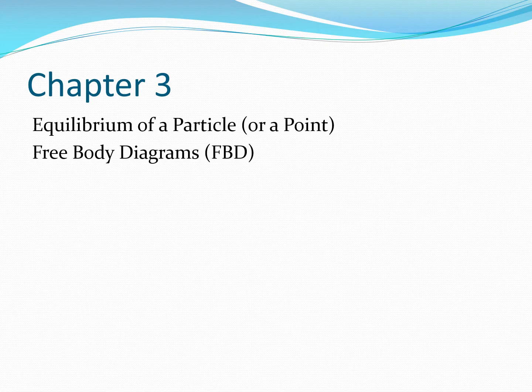Into chapter 3, what we're going to find is here's where things really start to come together, right? In chapter 2, we talked about scalar and vector values, and we talked about how to combine forces together. So we're going to take that one step farther in chapter 3. We're going to find equilibrium now for a particle or a point.